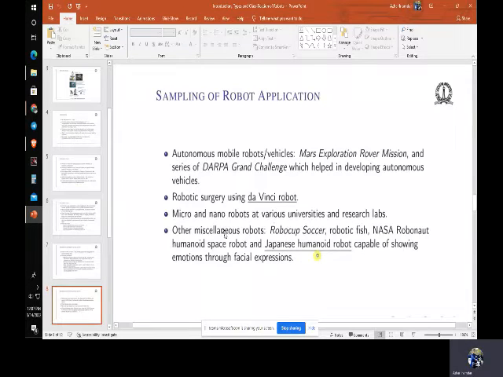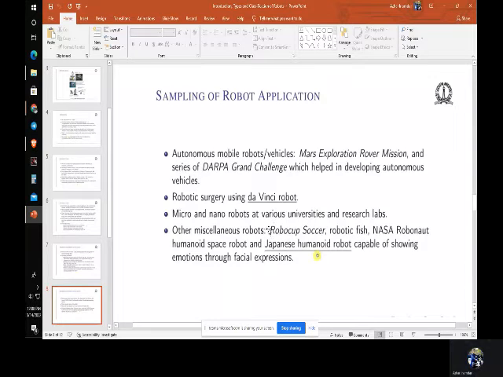But very interesting. For example, there is a RoboCup soccer tournament. Basically, you have to build robots which can play soccer following the rules of soccer. There is also a robotic fish, and a humanoid robot made by NASA which will go into space for exploration.